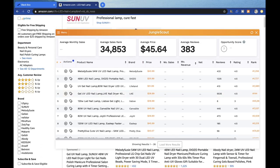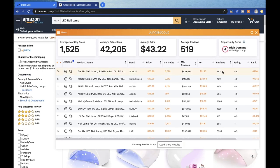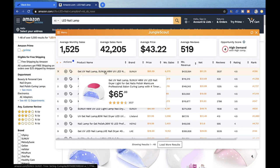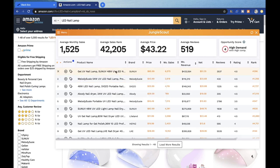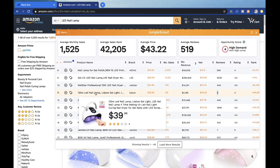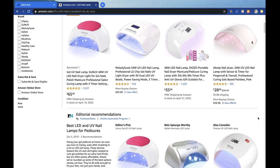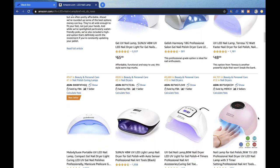All right, so let's check out the reviews as it's loading. A little bit competitive, a little too competitive here. So 3,500 reviews for this product. The price is good and the sales are good, just the reviews are too high. So very difficult to be selling. This is the only guy who's selling with less than a couple hundred reviews. And looks like he differentiated this a little bit, okay? So there's still potential to come in here and sell a product like this, because look here. Everybody's selling pretty much the exact clone copy of each other.